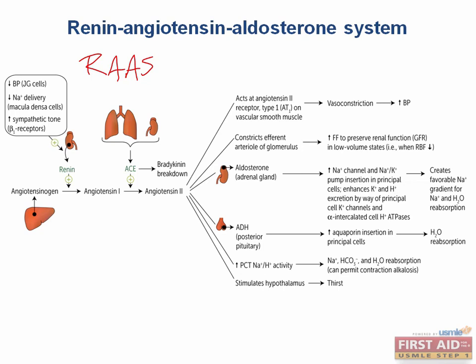Now quickly, do you remember the receptor that ADH binds to in the principal cell membrane? Correct, the V2 receptor. Finally, angiotensin 2 stimulates the reabsorption of sodium in the proximal tubule, which will bring water with it. There are a handful of ways in which angiotensin 2 increases blood pressure. That's why taking a drug like enalapril, which is an ACE inhibitor, is such an effective way to lower the blood pressure, because it renders these angiotensin-mediated pathways less effective.